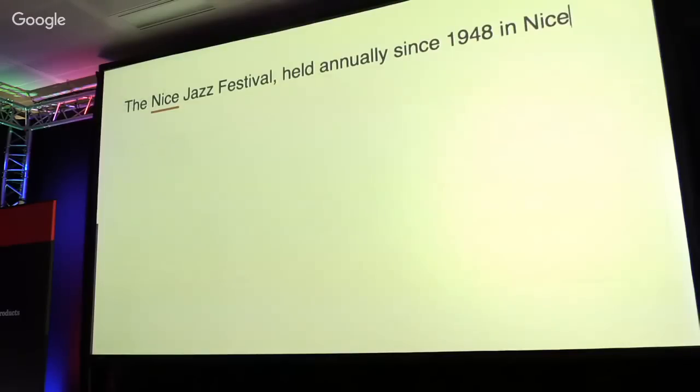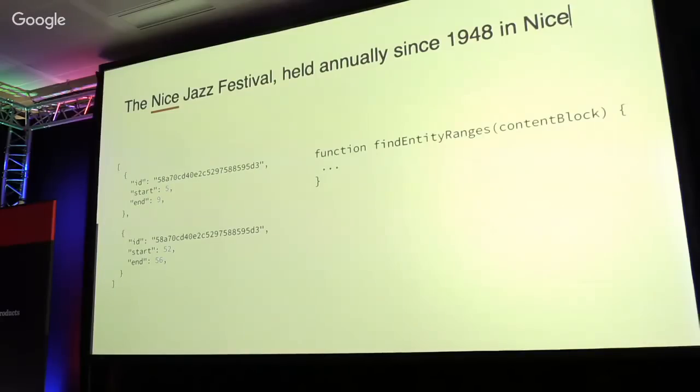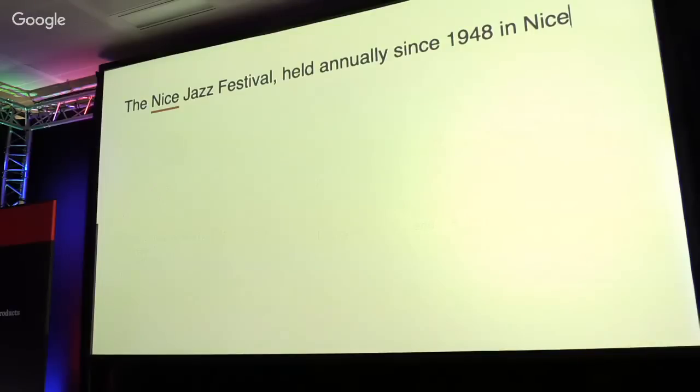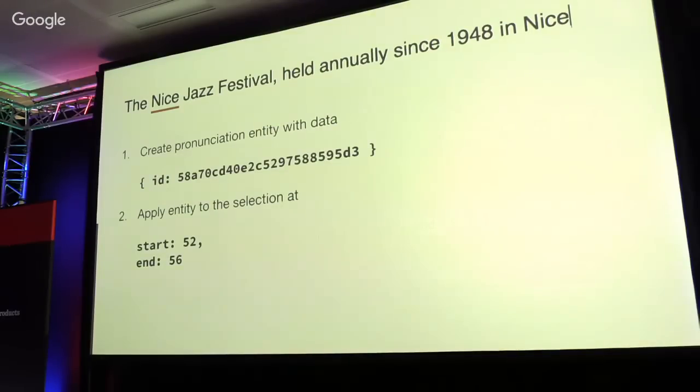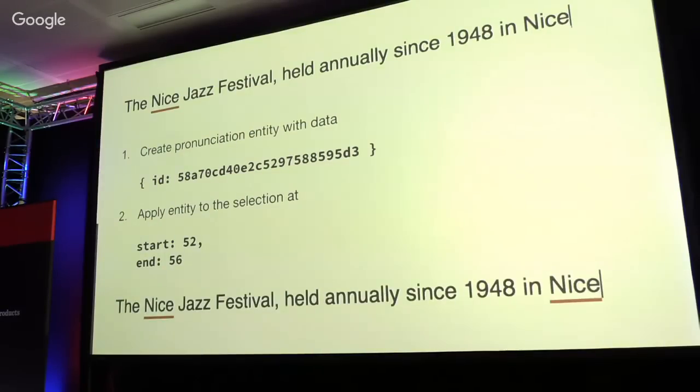So coming back to our use case, where my editor state is like this, I've just typed the letter E. I've got my search results, which should be in there. I can then use an entity range. I can find the entity ranges, which is part of Draft, which allows me to look for entities within this body of text. And it tells me that you've got one already, at the start of 5 and 9. So that's obviously that one on the left, and obviously you've got a gap. So it's very clear to me at this point what I've got to do: I've got to create one and apply it to that position. And obviously, as a result, I get that.